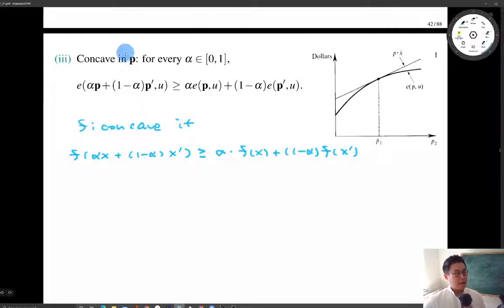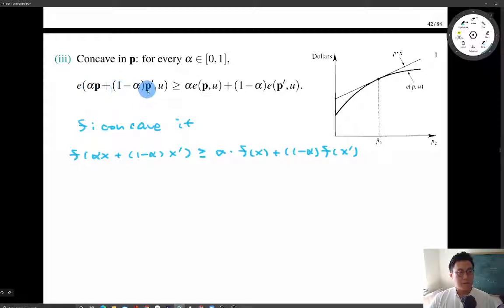All right, and then it can be shown that the expenditure function has a concavity structure with respect to the price vector. Before proving this, let me first prove this inequality. The basic idea of this inequality comes from the fact that, remember, the expenditure function is a value function from a minimization problem. So this is a minimal expenditure.